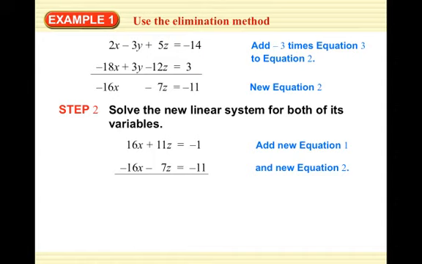If you've marked them like I have said that I do, you would have your 2 star equations that you combine. But anyway, so 16x plus negative 16x eliminates the x's. You get 0x there. 11z minus 7z gives you 4z, and negative 1 plus negative 11 gives you negative 12. Divide both sides by 4. And that gives you z equals negative 3.